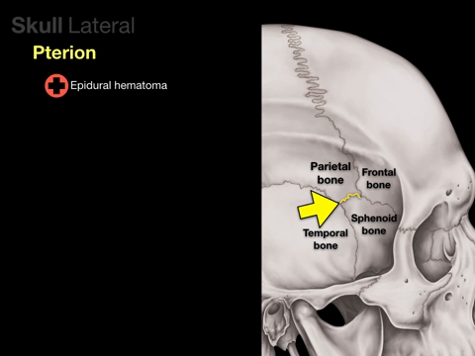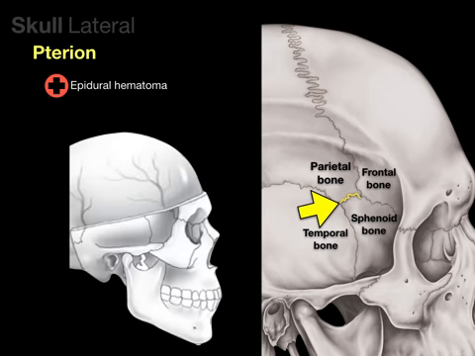Now, clinically, it's important if injured, for example, by hitting the head against the side of the car window in a car accident, or in Canada, a slap shot of a puck right into the side of the temple if you're not wearing a helmet. What happens is deep to the pterion is an important artery. Here in the infratemporal fossa is the external carotid artery that gives rise to the maxillary artery, that gives rise to an artery called the middle meningeal artery, coursing through the foramen spinosum. That middle meningeal artery supplies a good chunk of the dura mater. And right there is where the pterion is located.